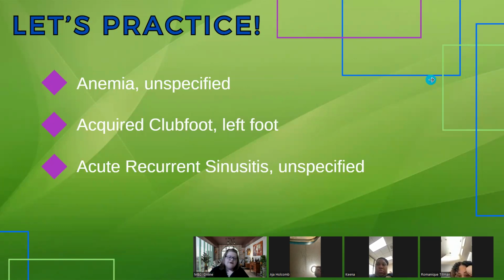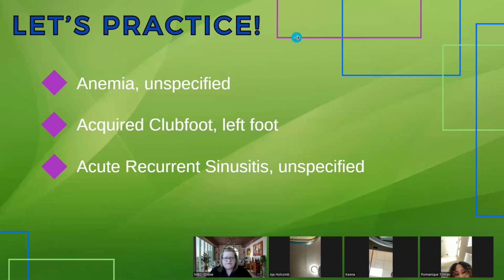All right, so this first one, and remember guys, when we're talking about ICD-10, this is the International Classification of Diseases. So we are talking about illnesses, injuries, things that are wrong with the patient. For CPT, it was procedural terminology, right? Procedures, what's done for the patient, to the patient, on the patient. ICD-10 is all about what's wrong with that patient. What did that patient come in there for?